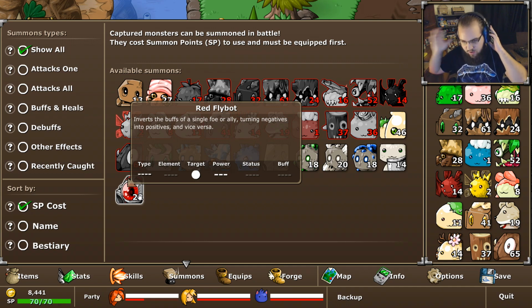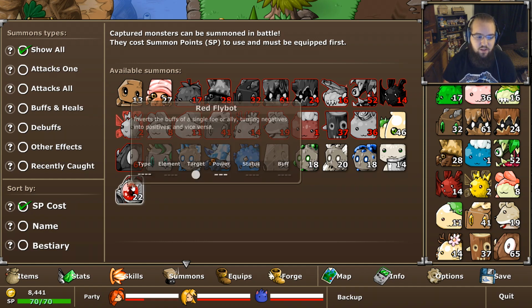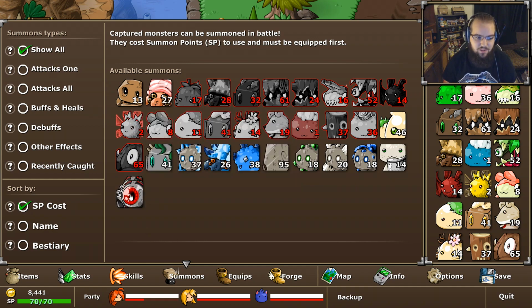So basically that means if one of your allies is super debuffed, you can use this and turn that into positive. Like if the enemy gives minus 40 defense to one of your characters, you can turn that into a positive 40 defense and just completely flip it. Or alternatively, it's also really good for capturing, because if your enemy has a bunch of defensive buffs, you could turn them into debuffs and make them trivial to capture. So this guy is really good.